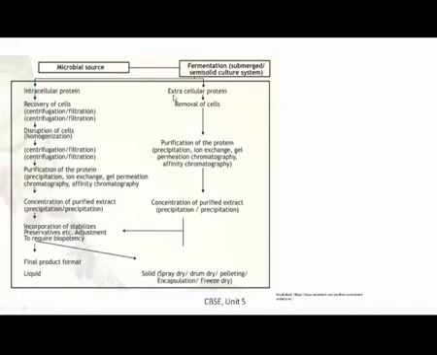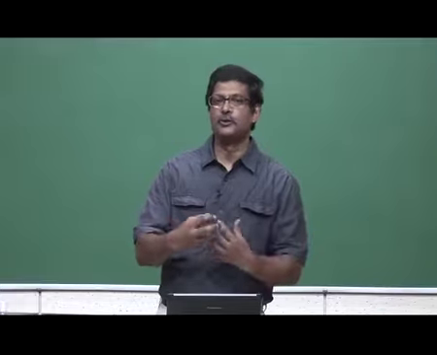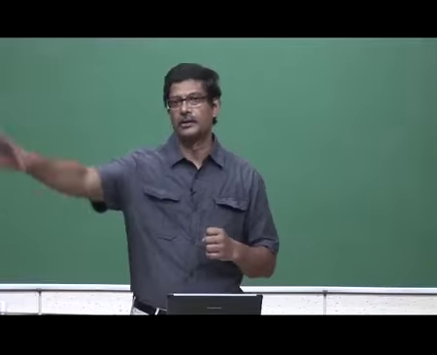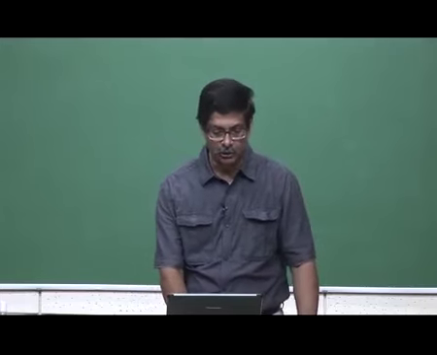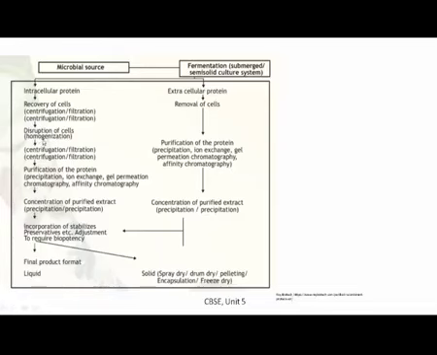However, if the protein is extracellularly produced, that is, the protein is not inside the cell but the cell, as it grows, produces the protein and throws it outside into the medium, then you need not rupture, homogenize or disrupt the cell as is shown in this step. Rather, you just remove the cells, and the remaining medium has the protein of your interest, and then you go for the purification steps as is done in these cases.